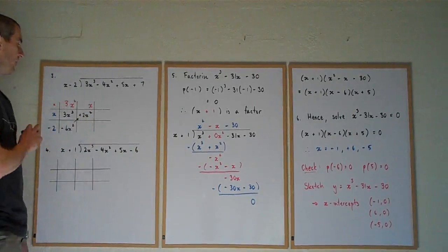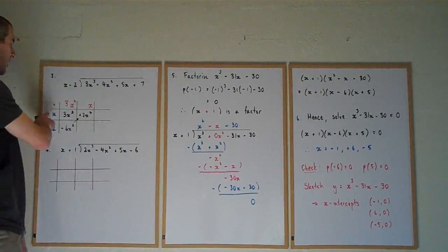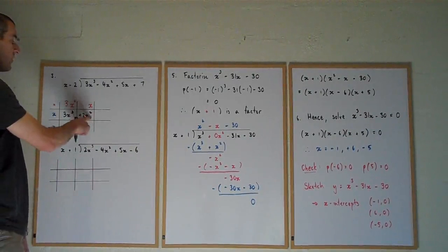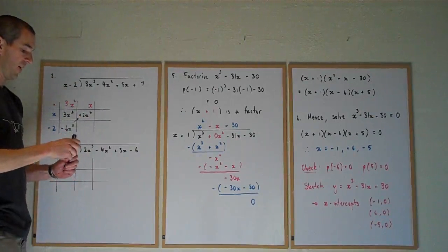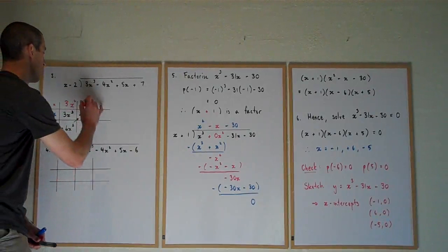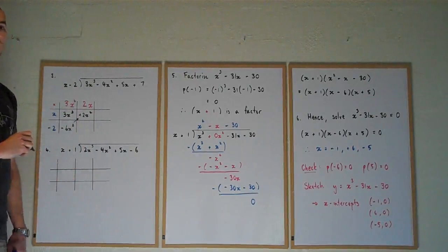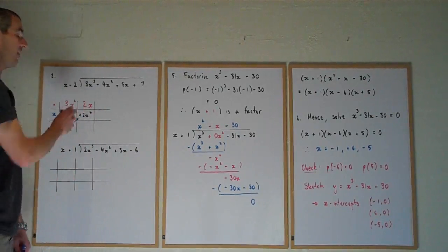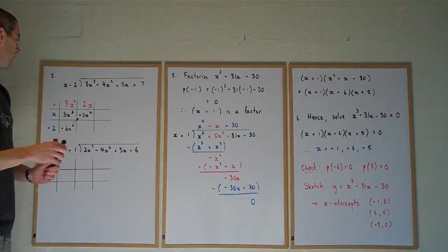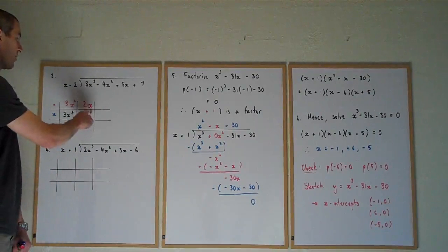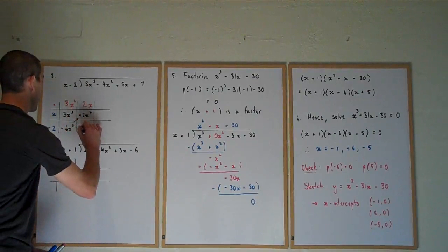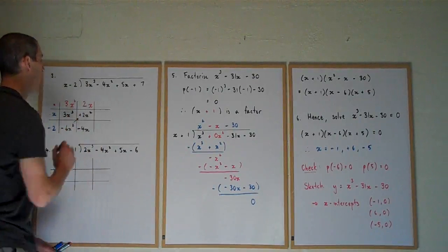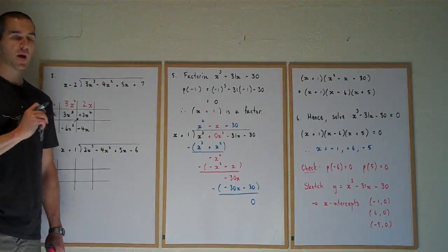Now what we're looking at here is, again, the same sort of process. X times x must equal 2x squared. So what's the coefficient we're missing here? It must be 2. Okay, so now we've got the second part of it going. Again, we're going to multiply. So 2x times x is 2x squared. 2x times minus 2 is going to give you minus 4x. And we've finished the multiplication part.